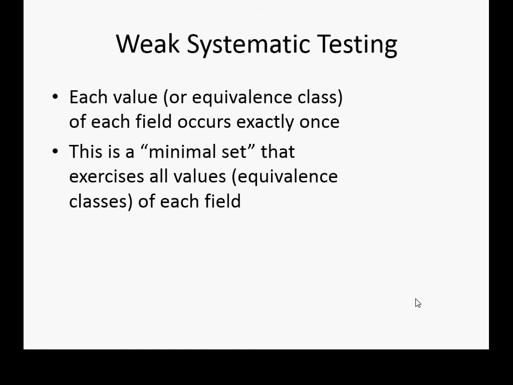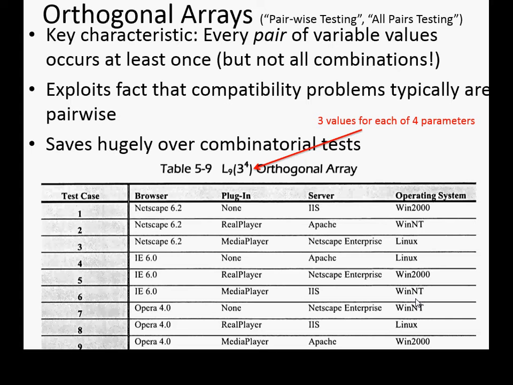If they're just different cities within Saskatchewan, maybe you test a big city and a small town or what have you, and something in between. But if these are pulling down rather different cases, you're going to want to test each of them one time. So this is what I call weak systematic testing. You are testing each one of these notable cases at least once.